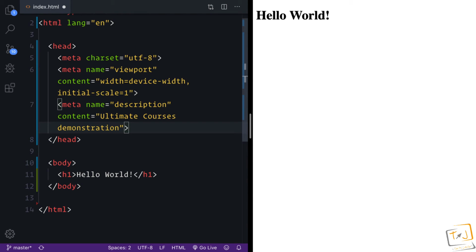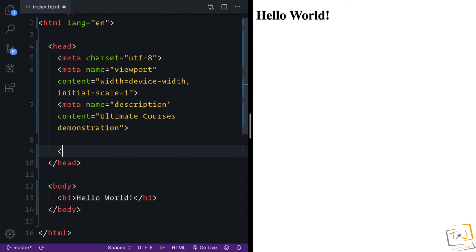All the information that we've written so far isn't viewable when we save this page and it gets updated in the browser. Let's take a look at a couple of things that we put inside the head that you might see when viewing this web page. The first one is the title. If you have a tab open in your browser, you might notice that there are some words that come up that tell you what web page you're on. This is what we put here, the title of the website. We can put whatever we want inside the title element, but notice that it does have content, so it needs that closing element as well.